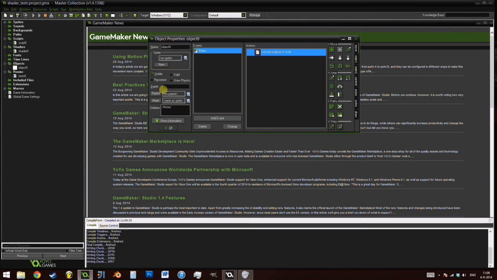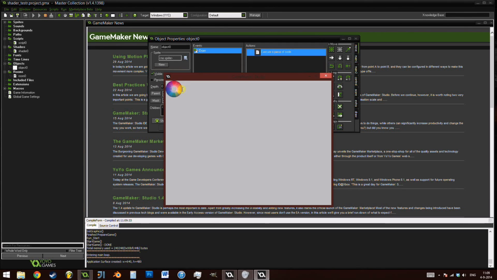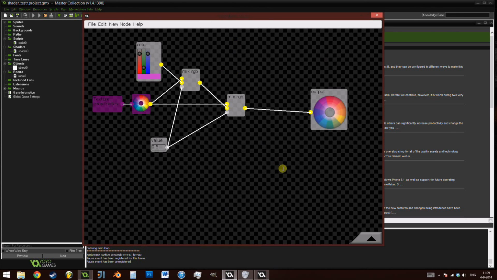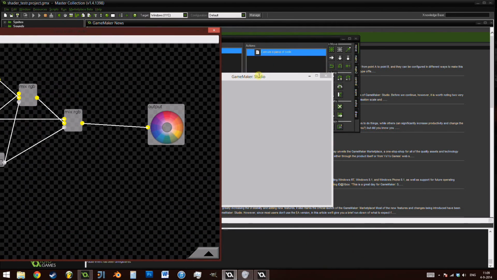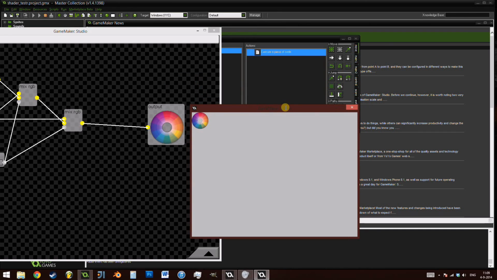and really quickly you'll see that the shader got applied to my object over here, nice and easily, and you can see that it is accurately representing the same color as the one over here. It is the same output. So that is it for update point 4.